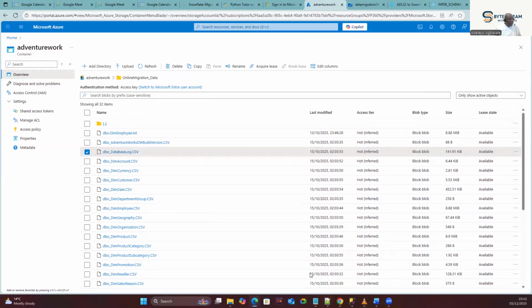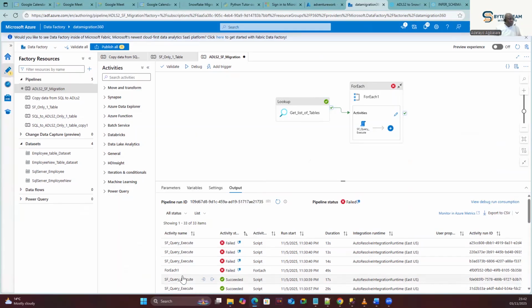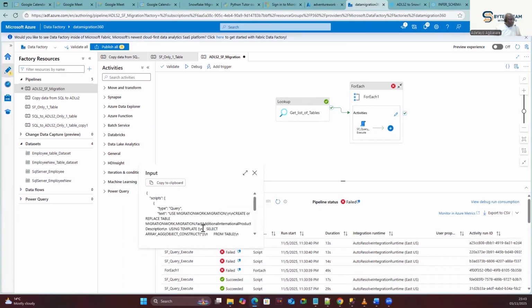Another one that we have, which is also part of the table that failed, is the additional products, part additional international products.